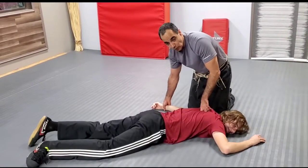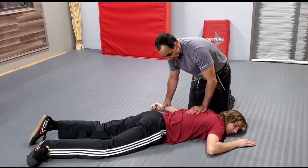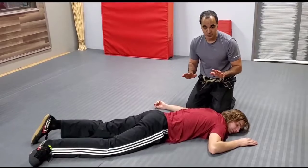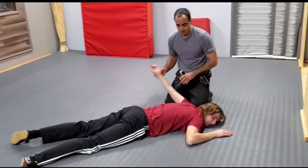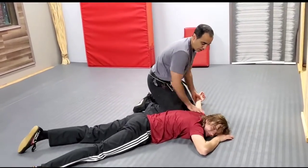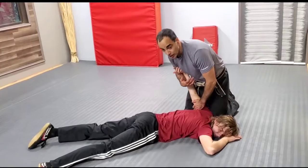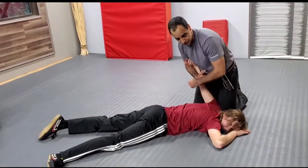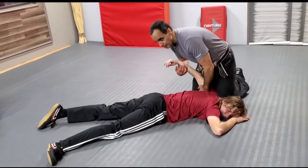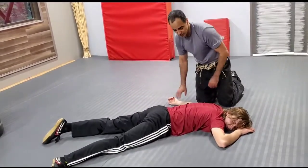Now, let's talk about one problem that I don't like about this classical form. And I easily don't have a problem calling it a limitation of myself. And that is this transition here, from here, where I'm behind the arm coming around. I've always struggled with that transition, and I know people who have gotten it really good, and they're so smooth that you can't really feel a weak spot in there. I've always struggled with it. So I do it slightly different.